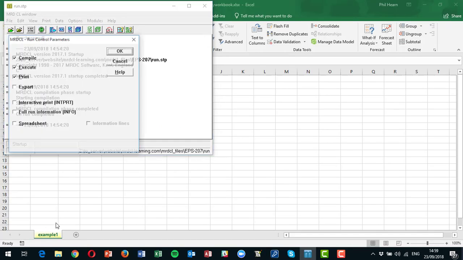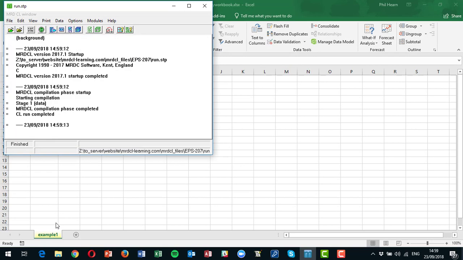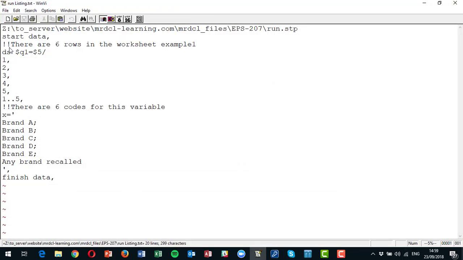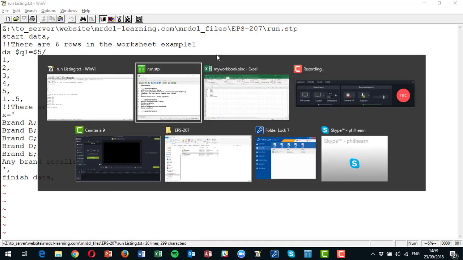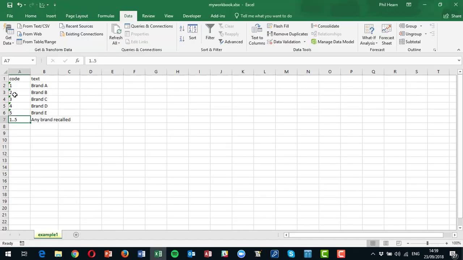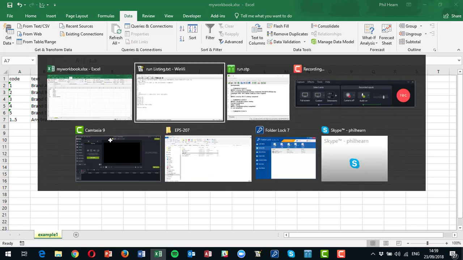So let's just compile that. And you can see now it's dropped out that there are 6 rows in the worksheet example 1. You could argue there are 7 rows, but actually what it's doing is removing 1 for the header row. So there are 6 active rows plus a header. And that can be quite useful.